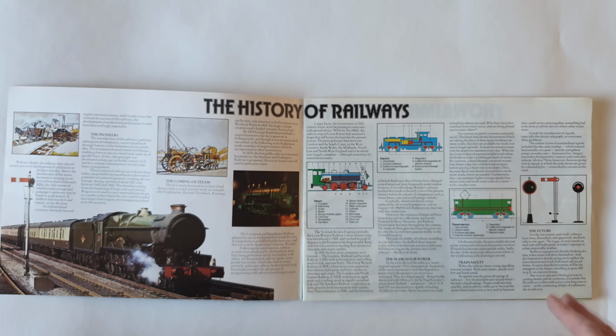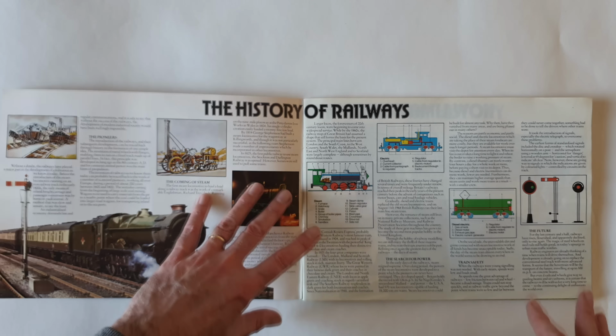Right, okay, what have we got in the catalogue? The history of railways. Lima gives you more choice. Wow. I seem to remember seeing Lima train sets in a newsagent up on a shelf behind a counter, along with a load of other toys. There would be Lima train sets. You know, I don't remember seeing Hornby train sets in a local newsagent, but I certainly remember seeing the Lima ones. So let's see what they've got to offer in double O scale.